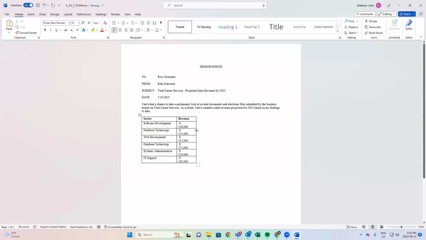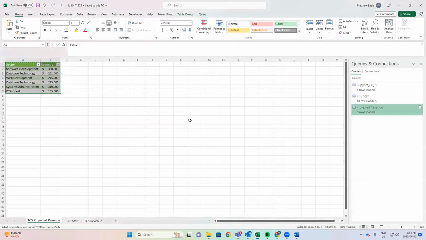Okay, let's go to the right edge of the table. You can drag that a little wider so it's not wrapping. Okay, let's save that work so far. There we go. Let's go over to the Excel file. Now let's go to B2. Let's change the 350,000 to 300,000. Say we made some change in the Excel file.